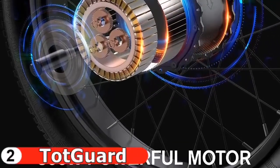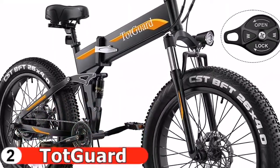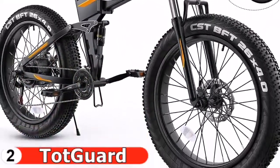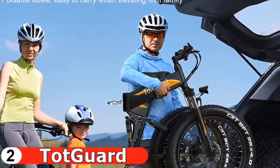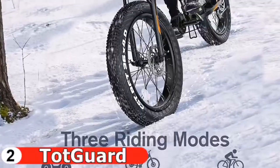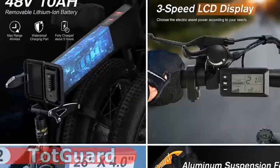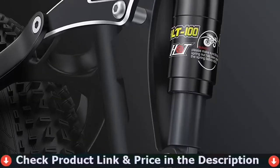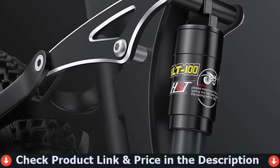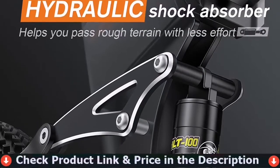When traveling with this fat tire bike, you will be able to explore more places. The electric bike is delivered in five to seven working days; during peak shopping periods and holidays, there may be some delay. If your package arrives damaged or there is an initial failure, send the relevant photos and videos and the team will resolve it in time. Contact the professional service team for additional usage tips.